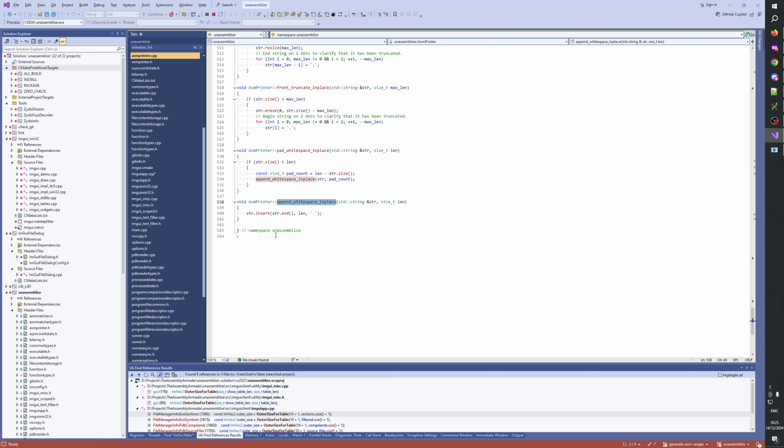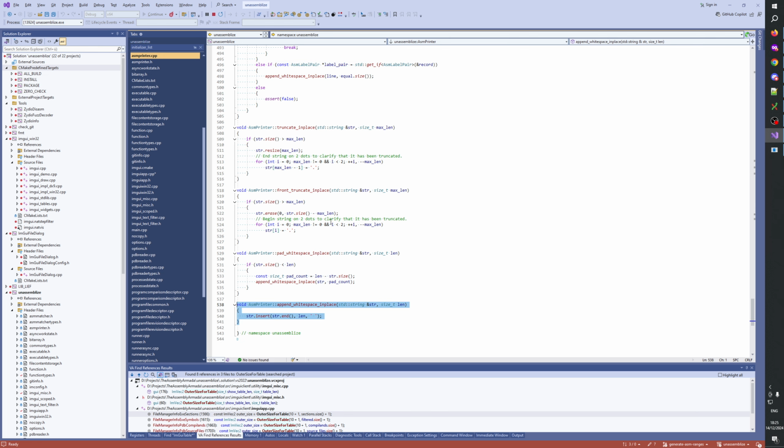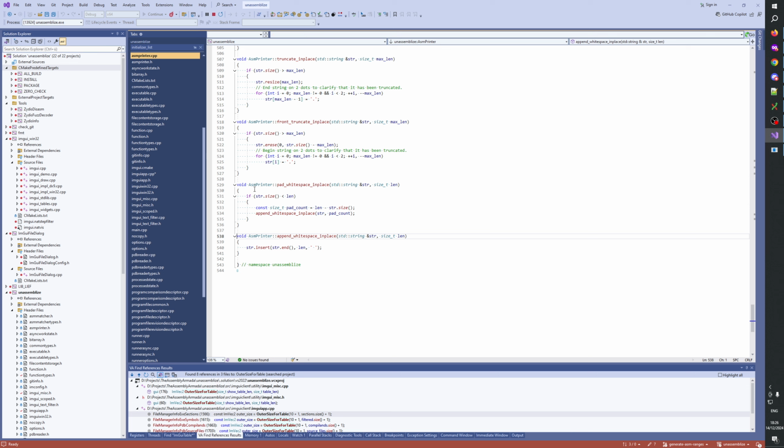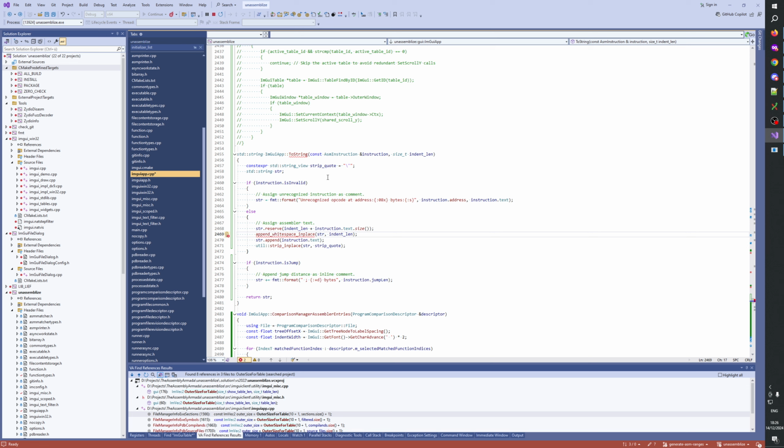Append white space. Okay, let's remove this.